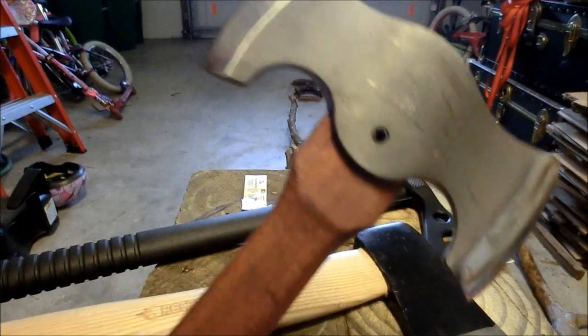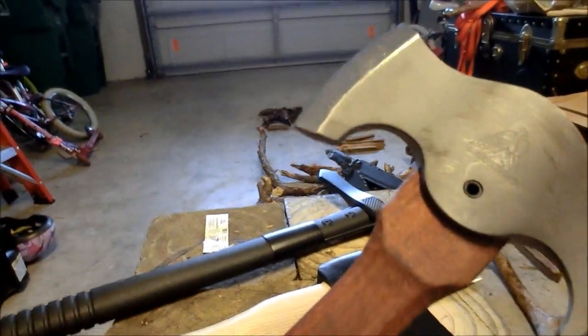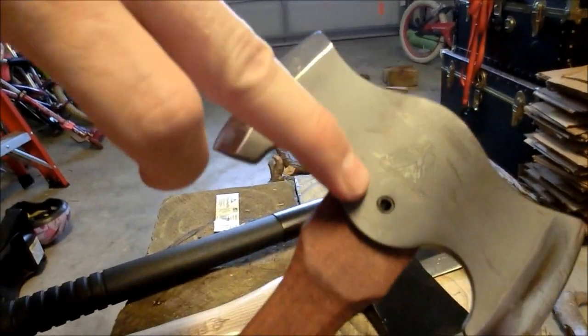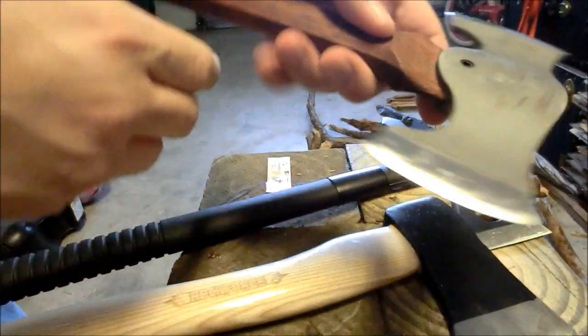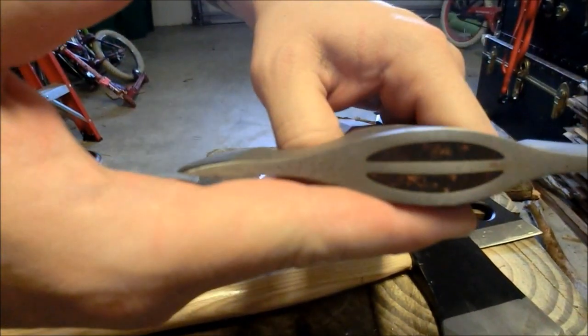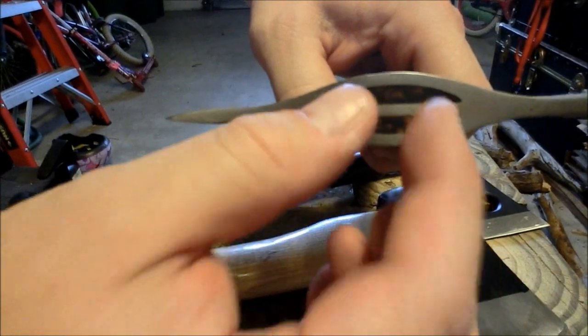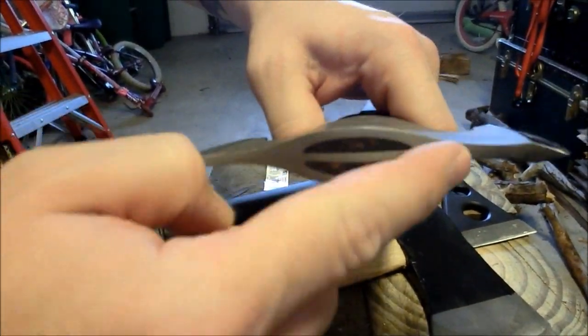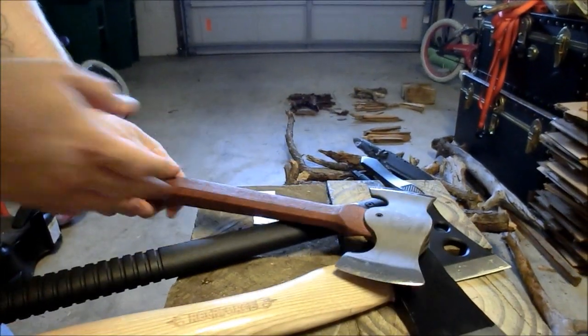And like I said, this was that Condor one. I'm pretty sure this one is a 440 series stainless. Interesting that it's got the pin that holds it on, as well as the way it fits over the head. You guys might have seen this before in other people's videos, but the head fits into a slot, and then the pin keeps it close.